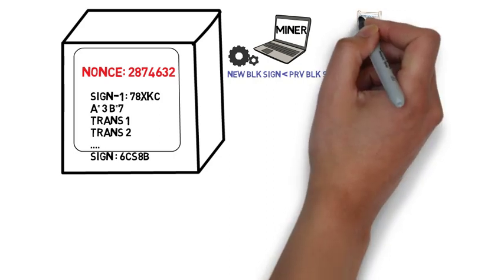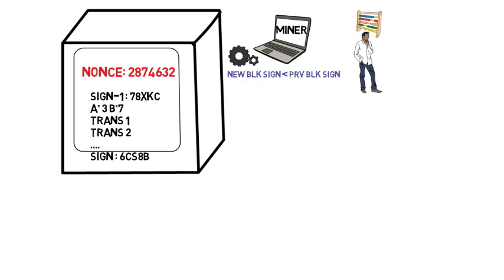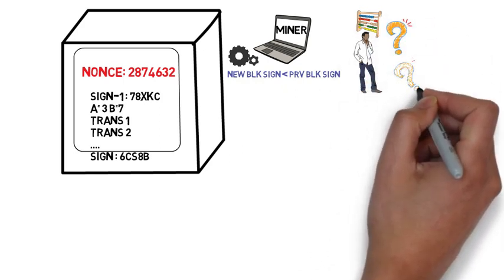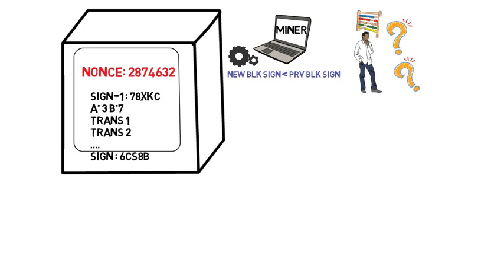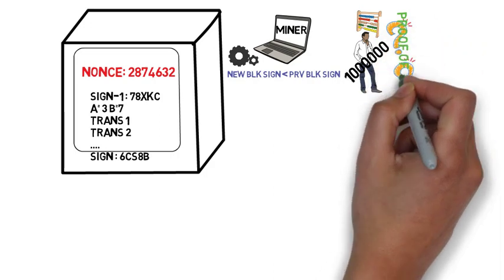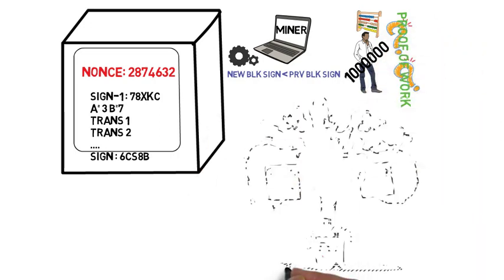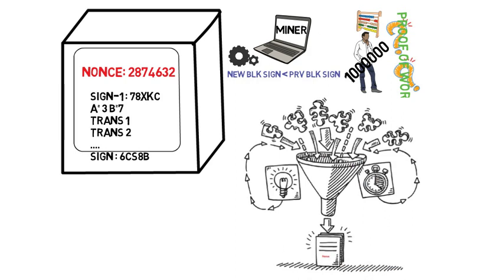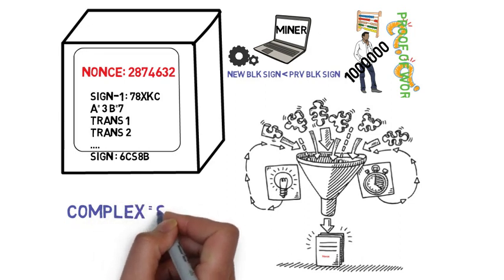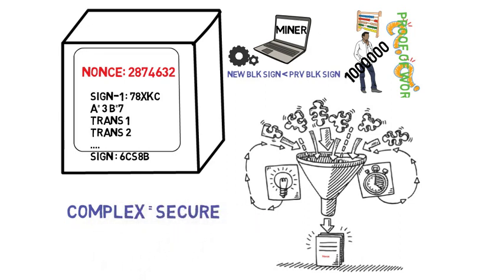Now, to guess a nonce, miners have to calculate the signature multiple times. Miners keep on guessing the nonce until the signature generated is lesser than the signature of the previous block. Technically, miners have to try millions of times before coming up with the nonce and adding the block in the blockchain. That is called proof of work. Miners need mammoth computation power in order to generate a nonce number. It is because of this reason that adding a block in a blockchain is expensive, because it requires a lot of computation. The more complex the algorithm to add a block in the blockchain, the more secure the blockchain will be.